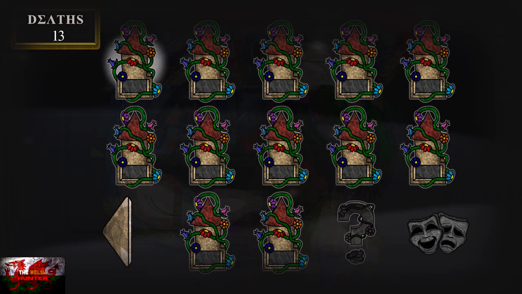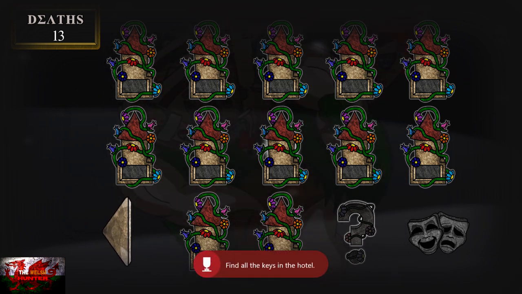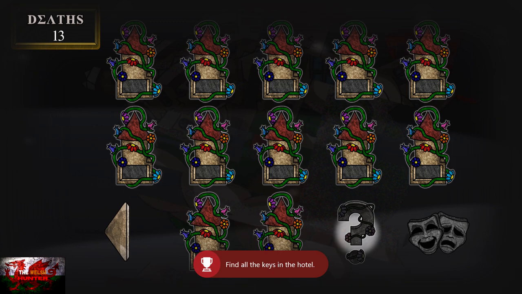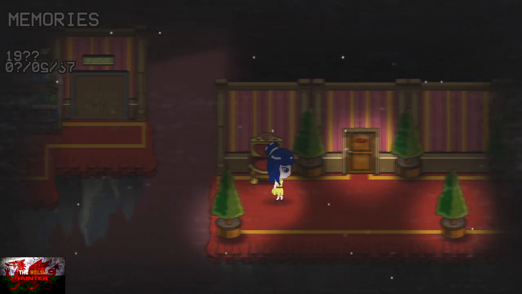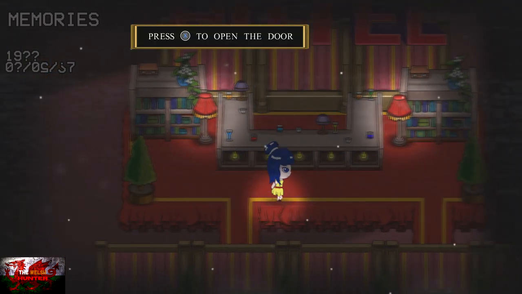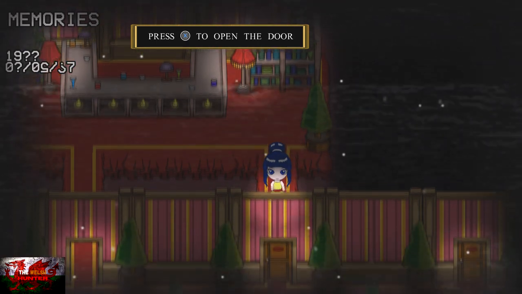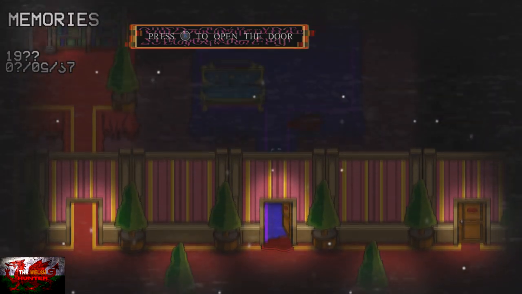So, now then, we have found all the keys, so this time we are going to be playing the secret level, which is the question mark there at the bottom right-hand corner. We have to do another little bit of memory first. By the way, there is some pretty cool music in this game as well. I properly enjoyed it.